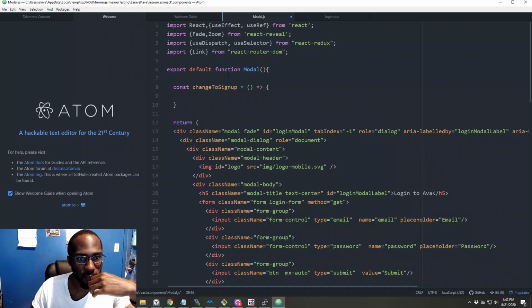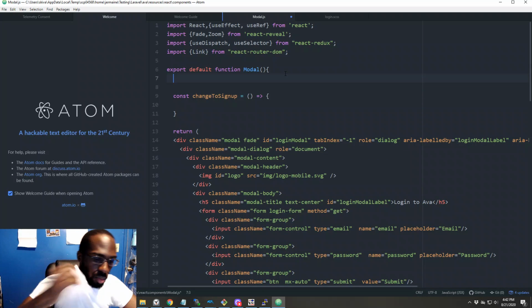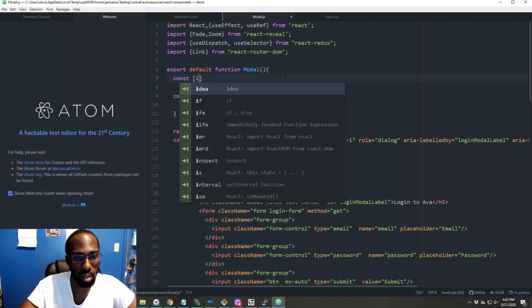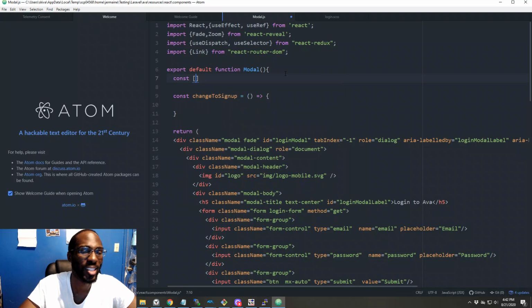Yeah, instead of saying change to sign up, I'm going to call this use is logged in, or no, I should call it, I don't know, sometimes I'm bad at names. First off, we have to have a use state, and we're going to say false.